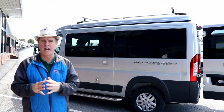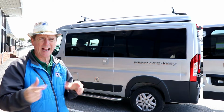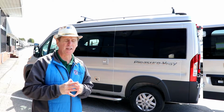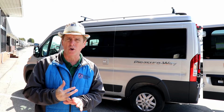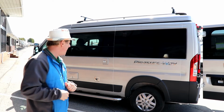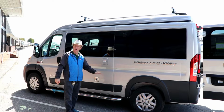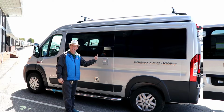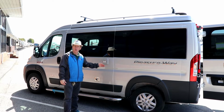Okay, so on your door side, this is where you're gonna have your connections. And by the way, this is a 4-season coach, and I'll go back into that when we get inside, kind of show you some things. You're only gonna be having gray water and fresh water on this coach. You basically have a 16-gallon freshwater tank. Now it is above the floor, so this is an insulated coach, and you're gonna have heat on the inside of the coach. But this is where you'll fill your freshwater tank.